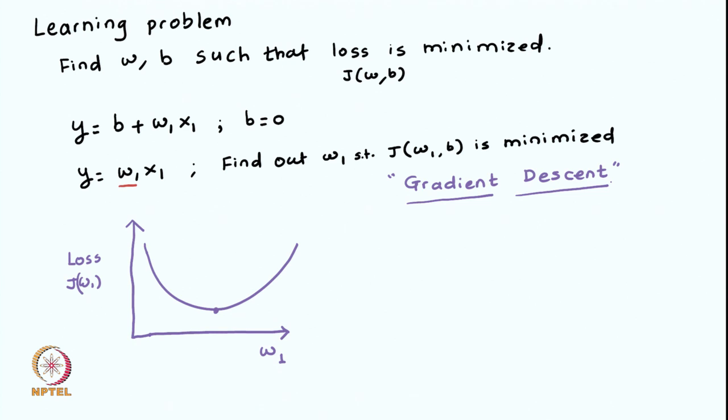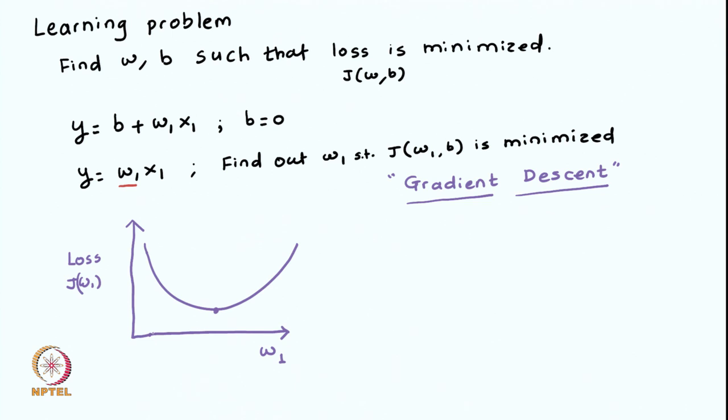Let us try to understand gradient descent intuitively before getting into the details of the steps involved in the process. What happens here is, we first initialize the value of w1 to some random value. Let us say I select this particular value of w1. For this value of w1, there is a loss associated with it. This is the point where my initial guess landed. At this point we calculate the loss. I am randomly setting the value of w1 to some parameter, and this will actually define a model for me.